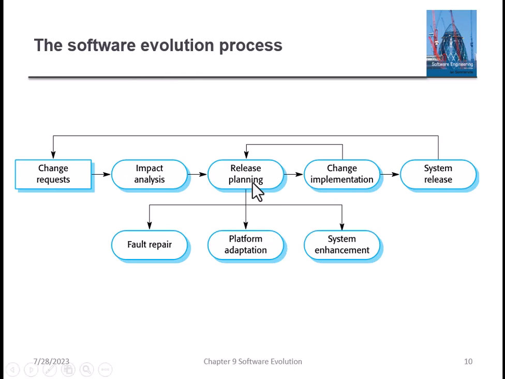Release planning. Release planning is a phase done before the deployment. You plan for the particular release, and then change implementation. You bring changes through implementation or coding, and during implementation you can modify your release plan, and once the changes are done, you release the whole system, and after the system release, new requests can come.